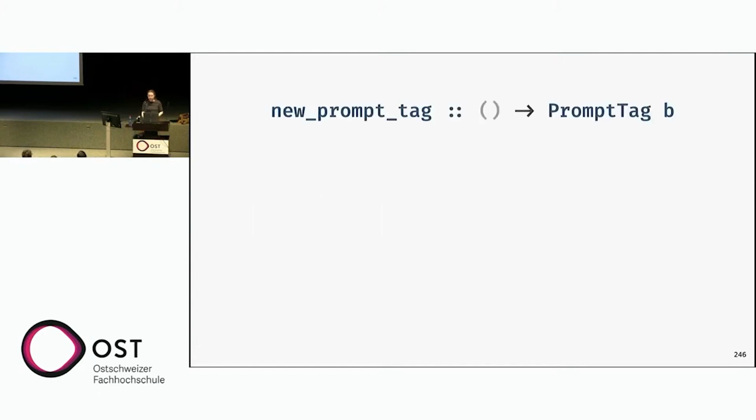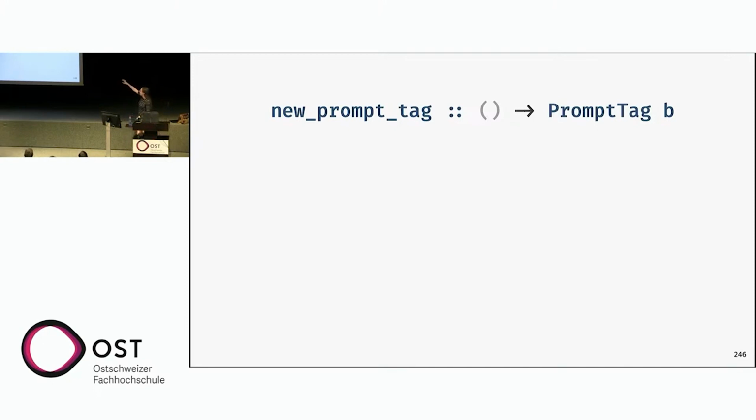We can introduce the same basic idea for prompt and control, but we're going to do it in a slightly different way, just to make it both a little bit simpler, a little more explicit, and to remove the dynamic typing, or at least to replace the dynamic typing with a more explicit check. So we introduced this new operation, new prompt tag, and in Haskell this would be IO prompt tag B, which is indeed what we have.